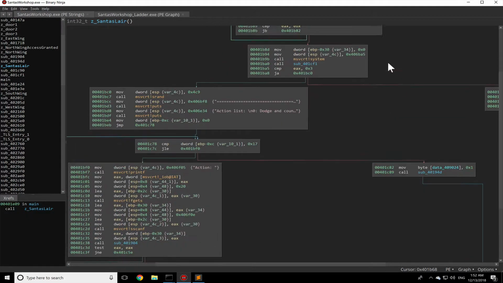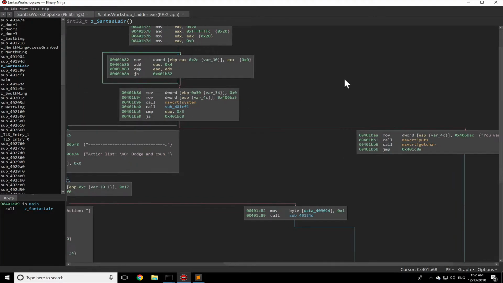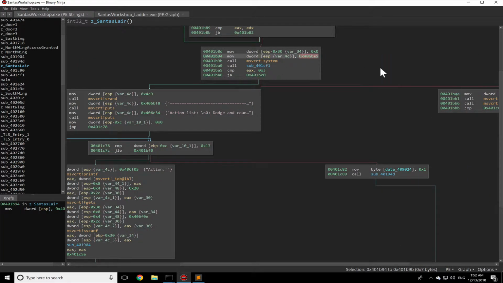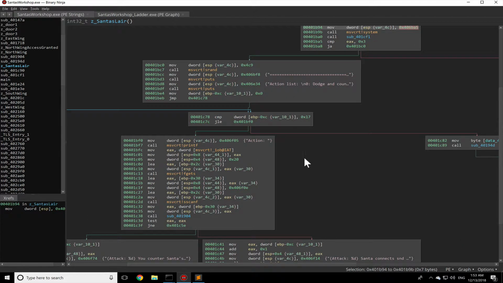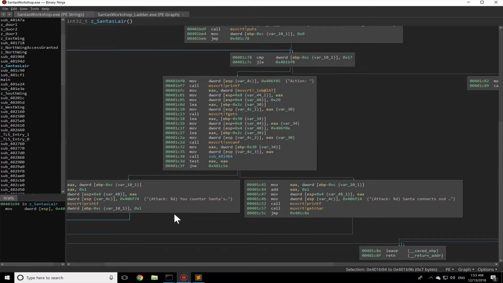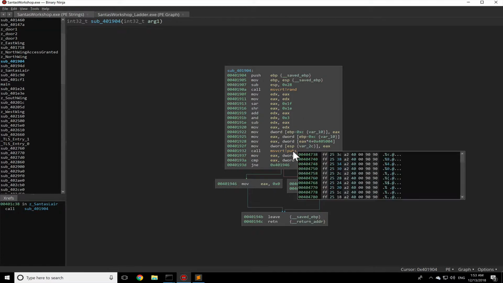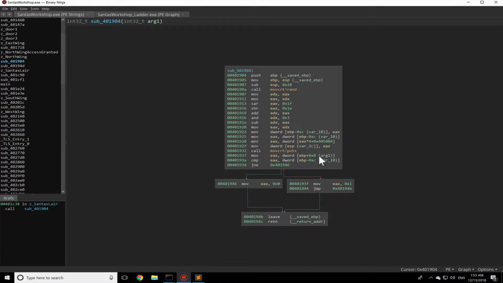What we're going to see is some type of memory buffer that's being set to 0. That's like a memset. There's some system call to CLS, which clears the screen. And then we come down to this location. It asks us for an action, and then it says we either do something, attack, or not. So this is great. It says action. It reads it, scans it, passes the information into this function, and then either returns 1 or 0. There are some shifts and other things here. Essentially what this does is determine whether or not we hit Santa.